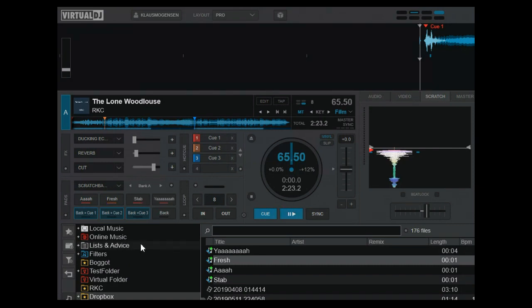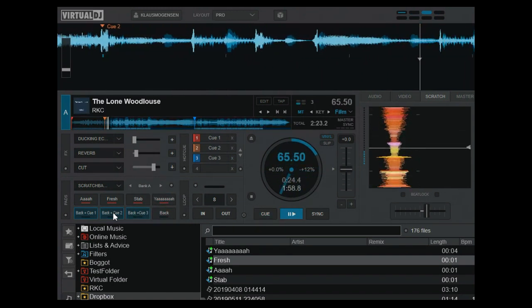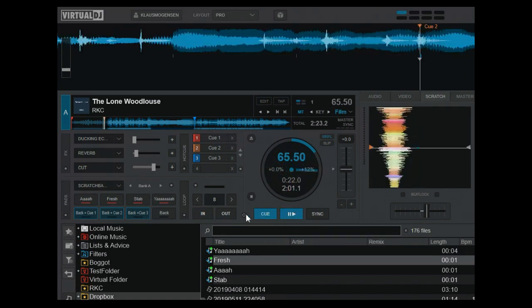Well, it actually lets me start the samples just like before, but then I've sacrificed 4 spaces down here. So I don't need the shift to go back. And if I want to, I can go back and trigger a cue at the same time. So now if I load and play the sample, I can actually get back to the original track in time by triggering one of its cue points by using these 3 buttons. So something like this. Yeah. And of course, I can use the back button here, so I don't need the shift button.